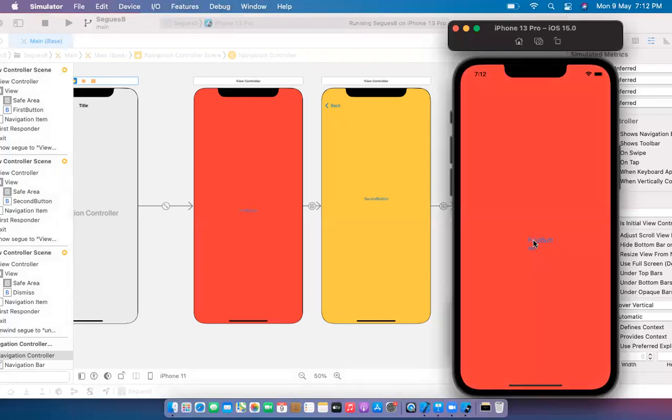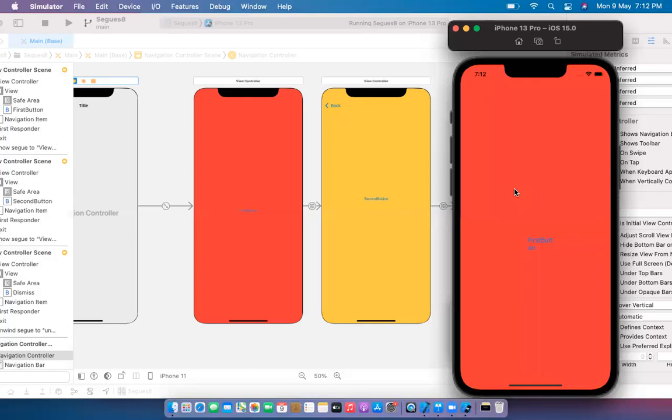When I click on the first button, we are moving to the second view controller. You can see it is not popping over. In the previous course, when we were using the segues, it was popping over the red view controller, but here we are moving from the initial red view controller to the yellow view controller.